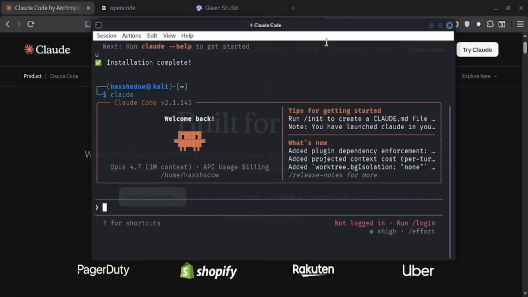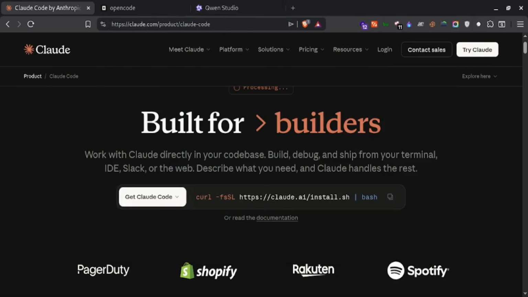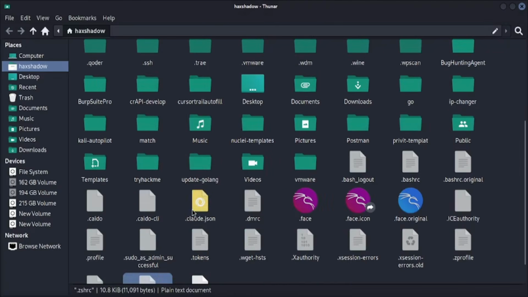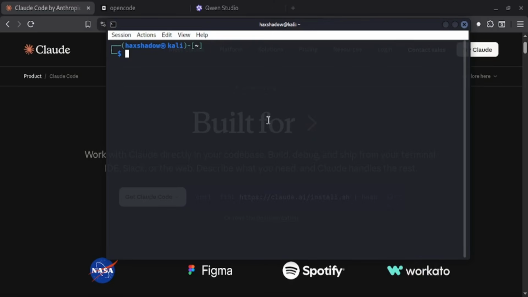All right. The reason my terminal wasn't updating properly was because of some old history and cached data. So I'm going to clear out the previous files and settings just like I'm doing here. You can do the same if you run into a similar issue, but if everything is already working fine on your end, you can skip this step.